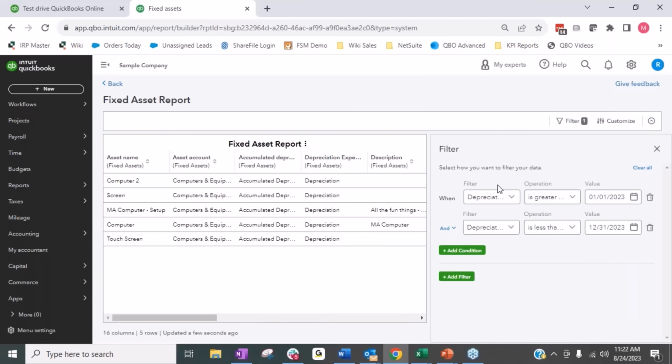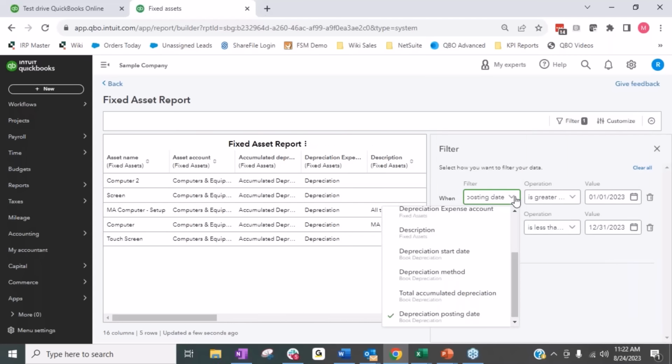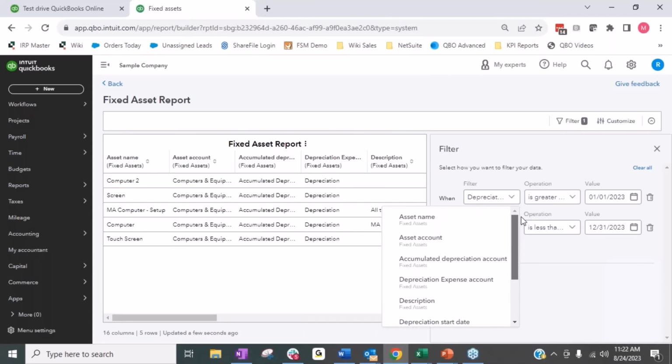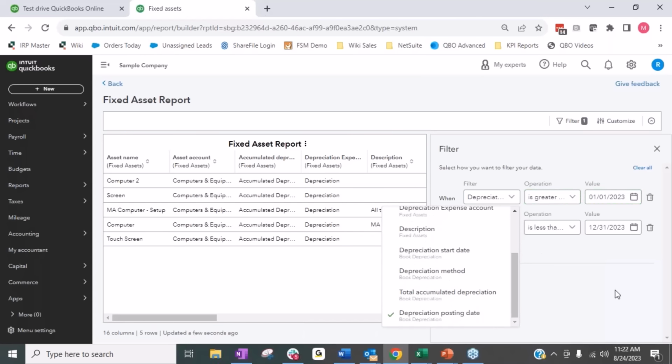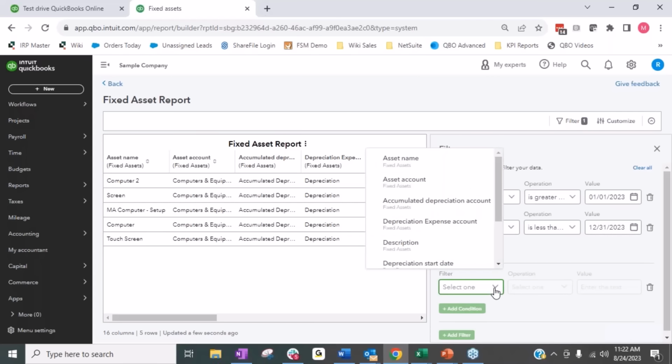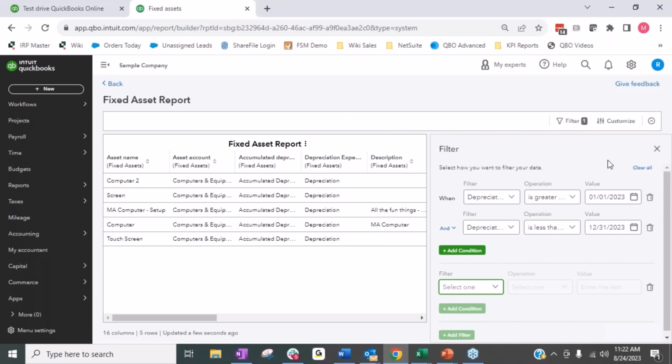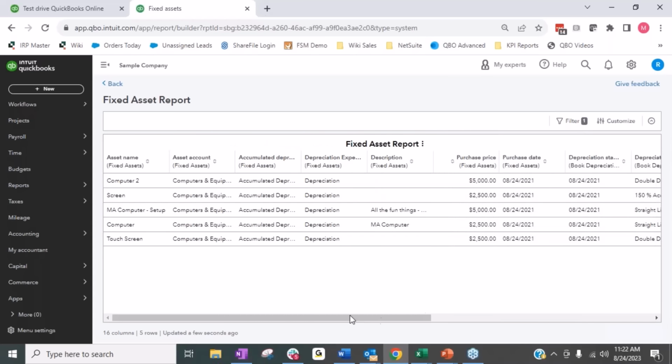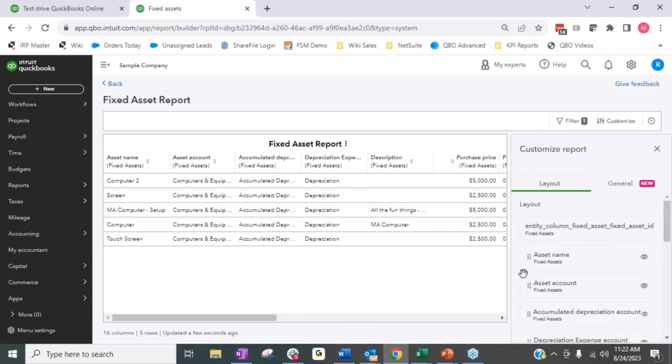We do have filters, right? Depreciate, filter for when, and then they have all the fields that you can use, operations, creator. So it's using the higher level reporting, which is wonderful. Okay. And then also you have additional filters that you can add down below. And then, of course, we can customize the columns, same as with some of the other reports, right?